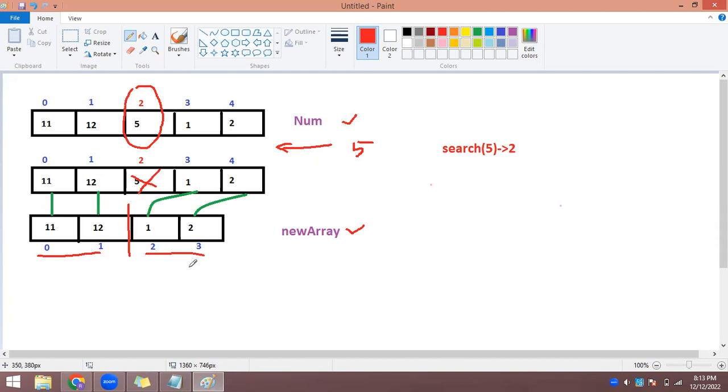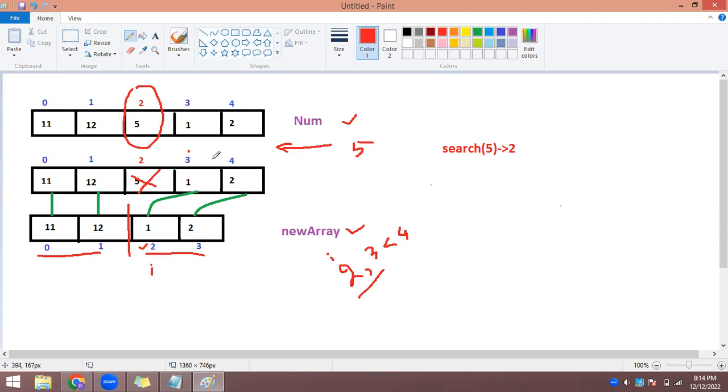We will apply another for loop, and that will iterate from index, that means 2, and less than the length of the new array. So the length of the new array is 4, and less than length of new array, that means 3. And we are starting it from index, and the index is holding value 2. That means there will be two iterations. I's value will be 2, and when we are having the I value 2, at that time I is having data this.